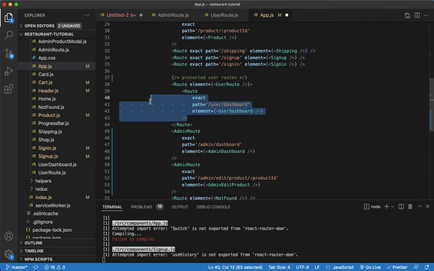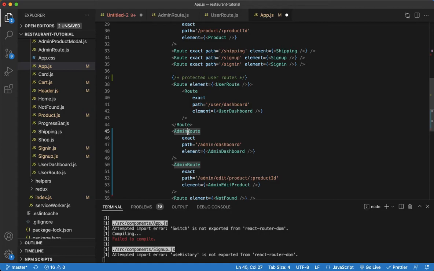This is the placeholder, what is being replaced. So any routes that you have that are considered protected user routes, you would place inside this container here. And the same thing for the admin route, it's no different.